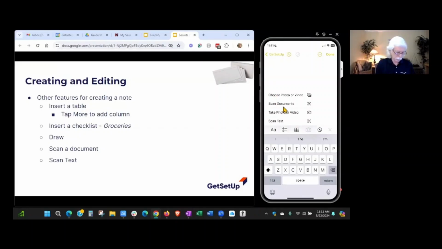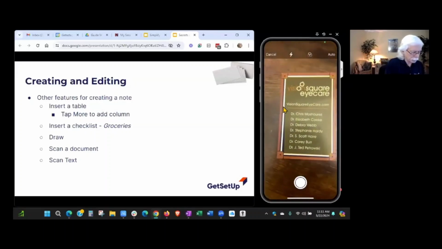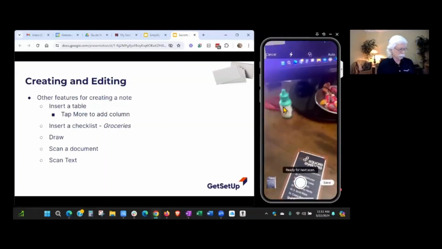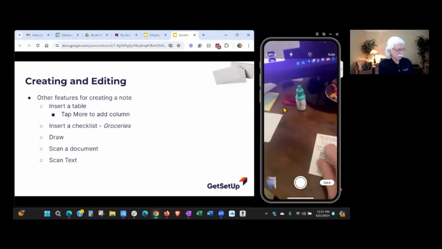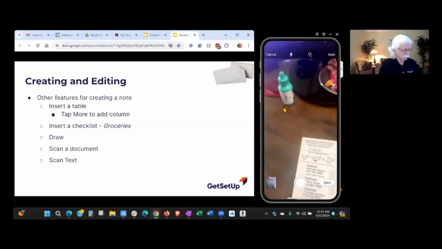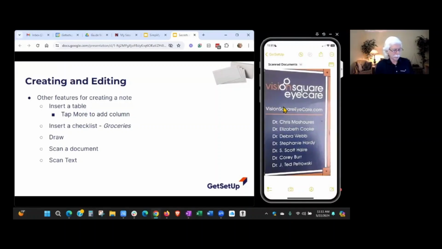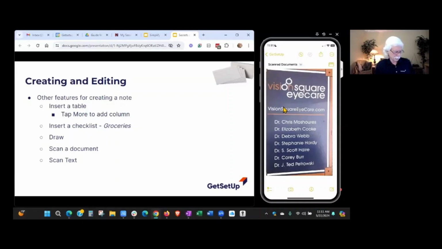So maybe somebody handed me a business card and I want to keep it. But instead of having that physical card, I just want to scan it and keep it in my notes. This one has two sides, so I can turn it over and scan the back side. It's got the information on when my appointment's going to be. So I've scanned those. I can hit save. And now I can see my, didn't get the second one. I think I didn't wait long enough. And if you want to delete one, you can click up here in the upper right-hand corner in the triple dot and just say delete.